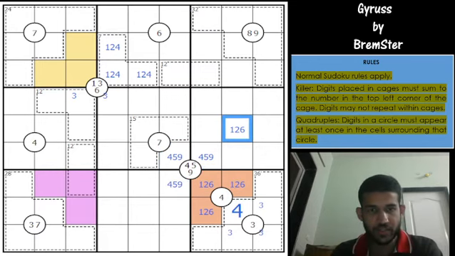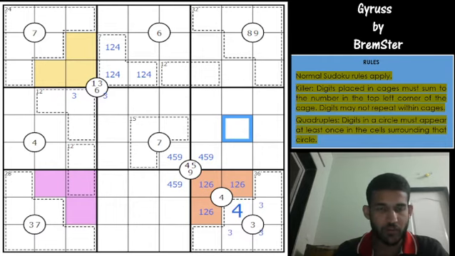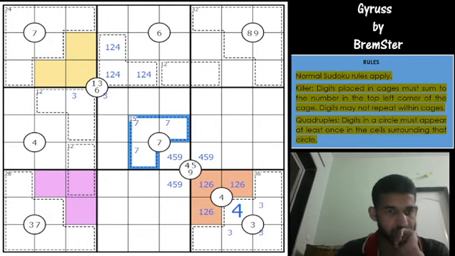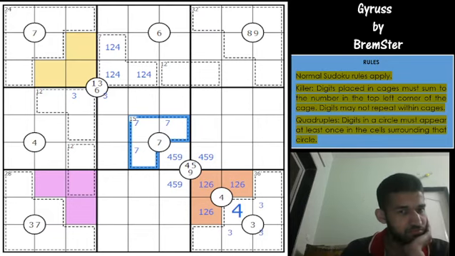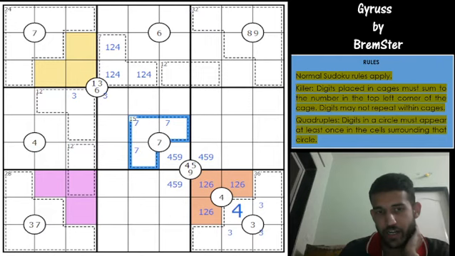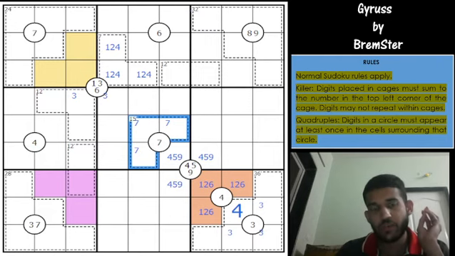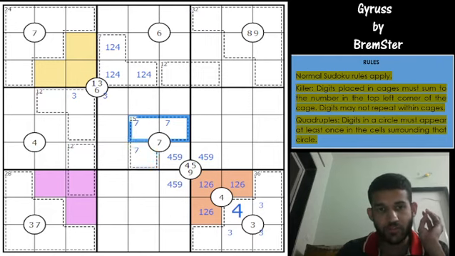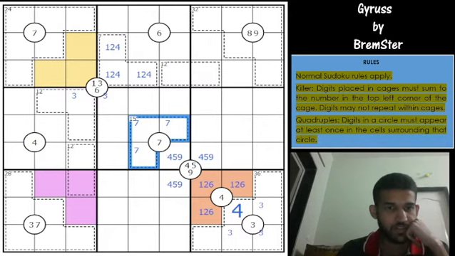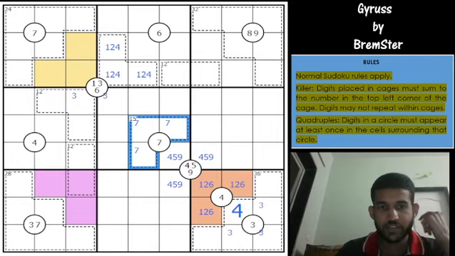So why is this here? I'll just remove that. That was just made to show you the combinations of 9. Now I know that the 7 cannot go in this cell. So 7 gets inside the 15 cage. Now we need 8 more to get to 15. And 8 more cannot be 1 plus 7 because that would repeat 7 in the cage. So it's 2 plus 6 or 3 plus 5. So in totality this is a cage which consists of 7, 2, 6 or 7, 3, 5.